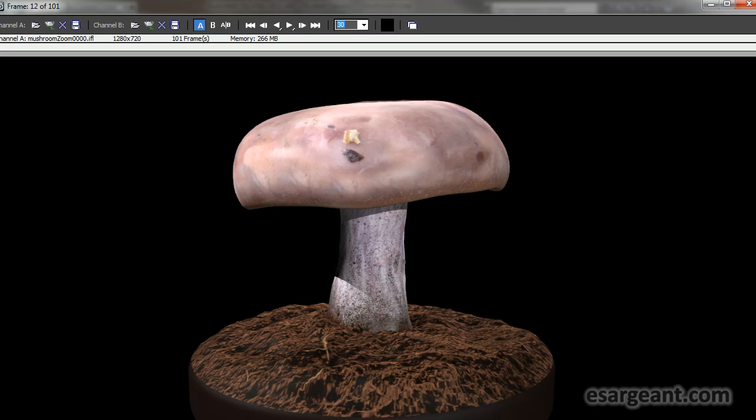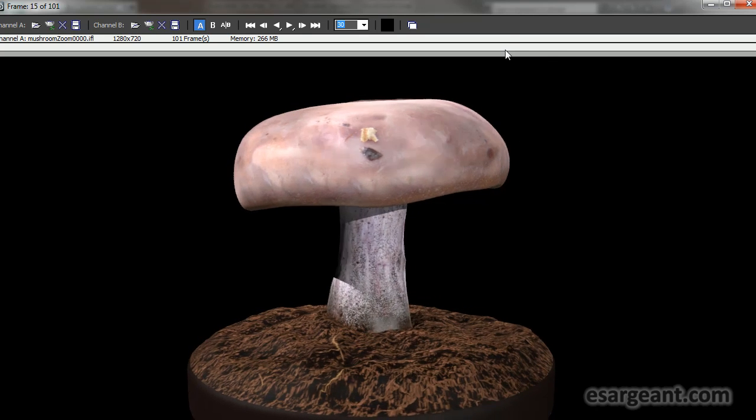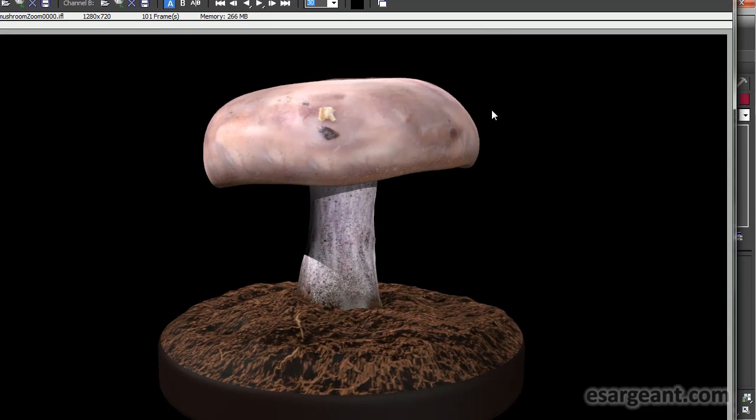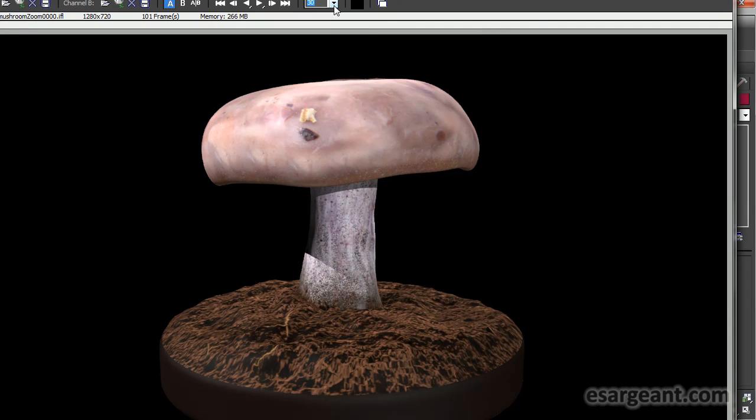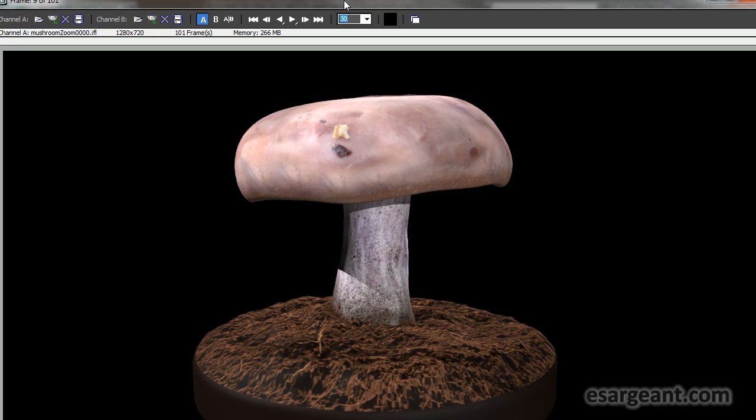So let me stop that. What's really nice is if you actually use your left and right arrow keys, you can click forward and backward through your frames interactively to check them one by one. You can also adjust the frame rate here if you rendered your project out at a particular frame rate. In this case, I did do 30 frames per second. So I know this works. I'm happy with the results.